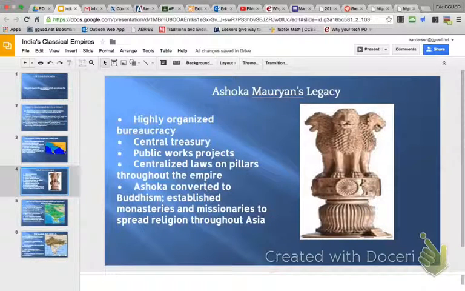Ashoka obviously did a lot of things. He has a very colored past, and there's a lot of historical debate about Ashoka, whether he was the wonderful Buddhist convert who spread monasteries and missions throughout Asia. He did. However, he converts after the horrific unification battle. I forget where it was, but when this happens, he creates public works and a central treasury, and this helps move Buddhism throughout South Asia, which we talked about previously in another lecture along the Silk Roads.